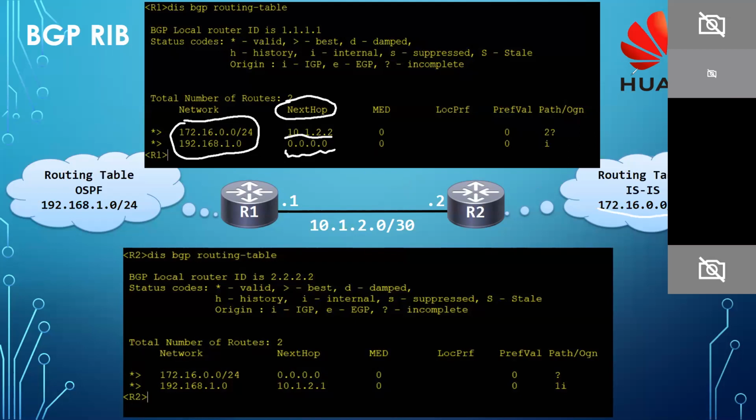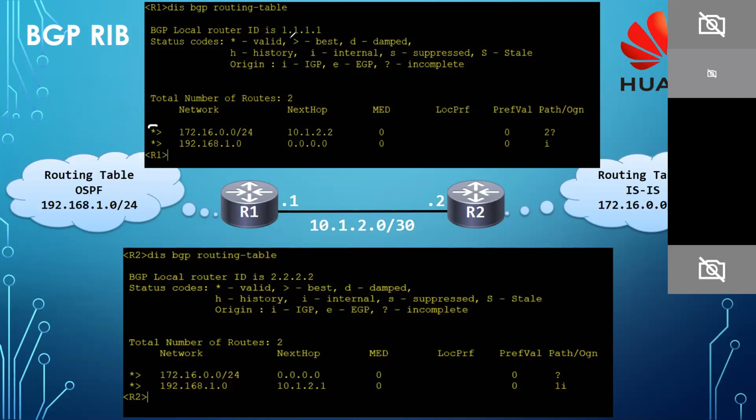Here, when you find a star, that means that this route is valid. What does valid mean? Valid means that the next hop is reachable. Only a valid route can be used in the BGP path selection algorithm. If a route isn't valid, BGP will not choose that route and will not use it in the path selection.